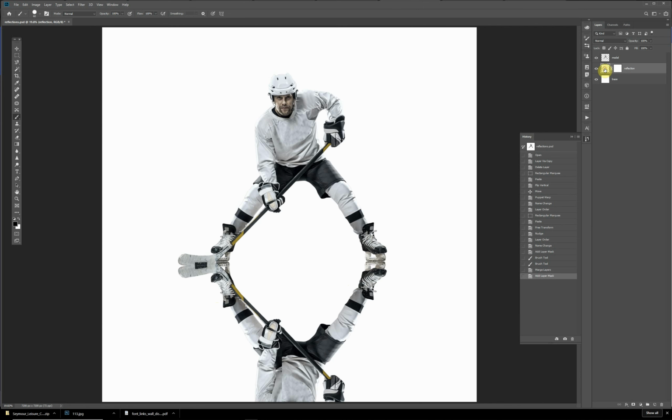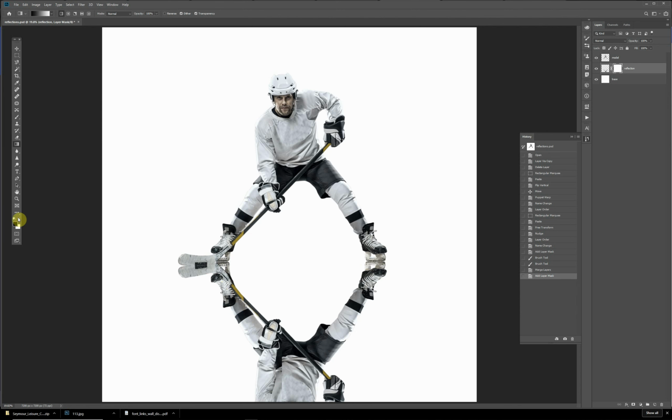And when you do this, make sure that we select the mask and not the actual layer. So come here, click on the mask. This time we're going to use the gradient tool to fade this. And so we want to keep this top part of the reflection, and we want to fade it as we go down. So in that case, we need to go from white to black.